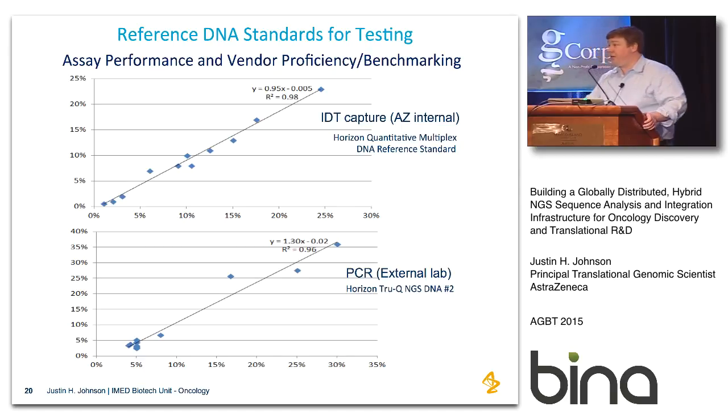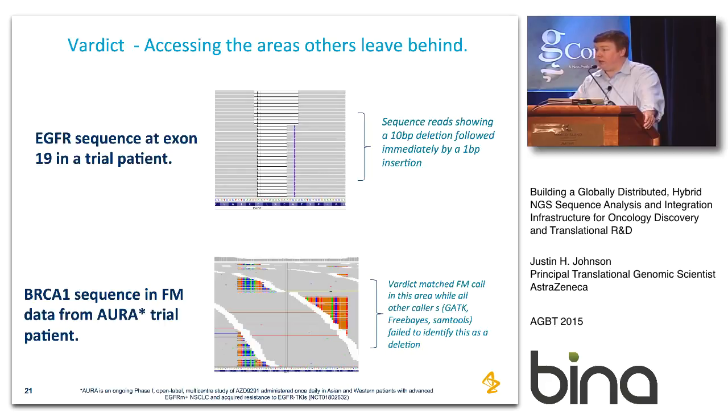But through some of the efforts of sequencing these reference standards, we've noticed that there are gaps within the current gold standard algorithms. And I say algorithms because nobody will ever really settle on just one. One of the things that we've noticed especially is complex variations in deep sequencing data. And the last thing that we wanted to do is develop yet another variant caller. But we developed yet another variant caller. So I'll introduce VarDict today.